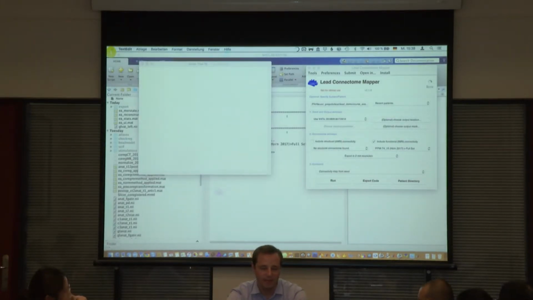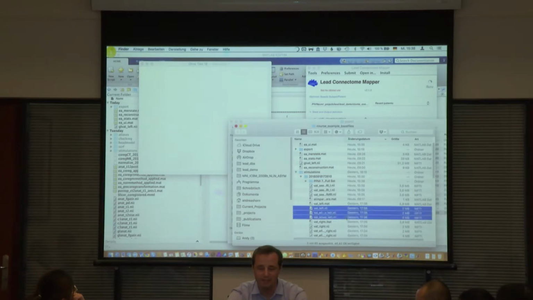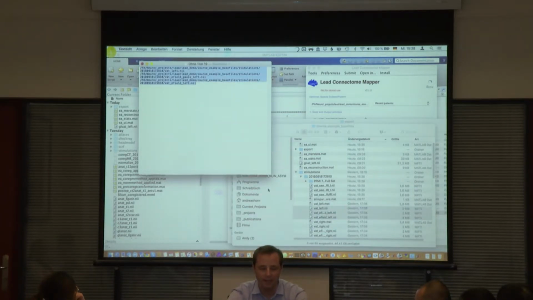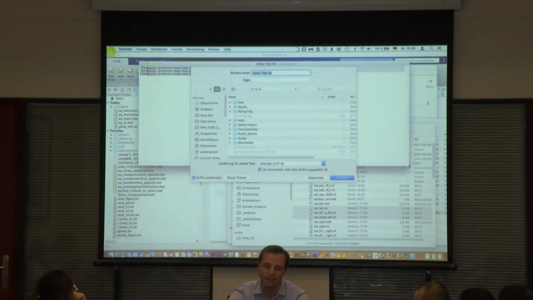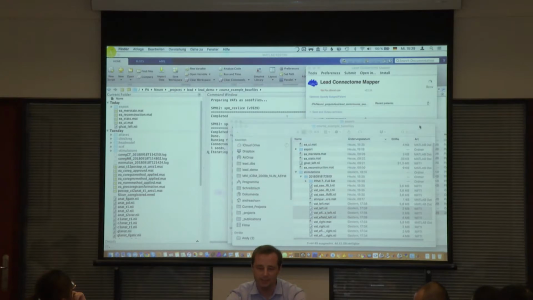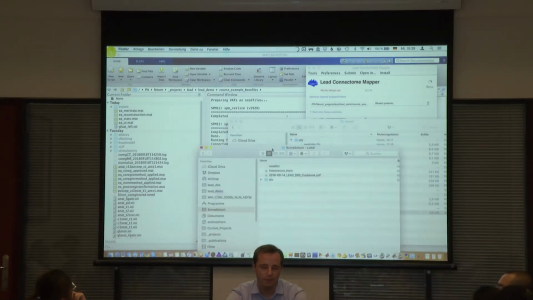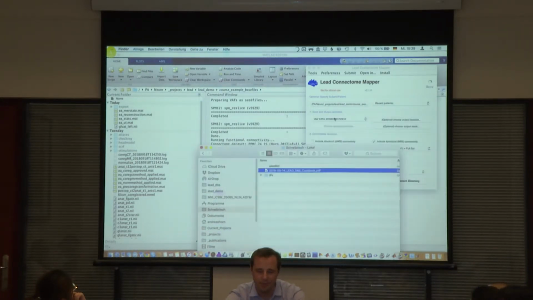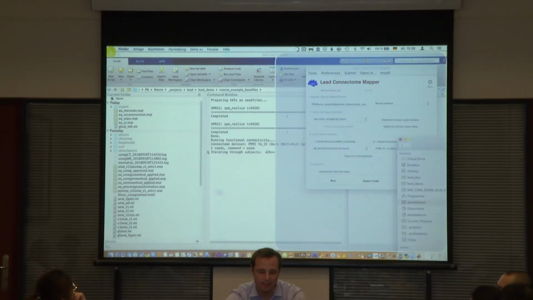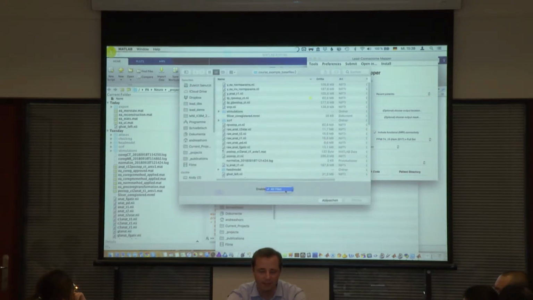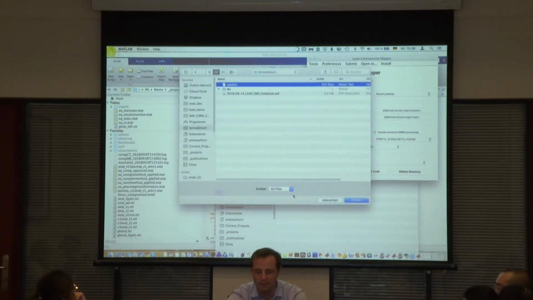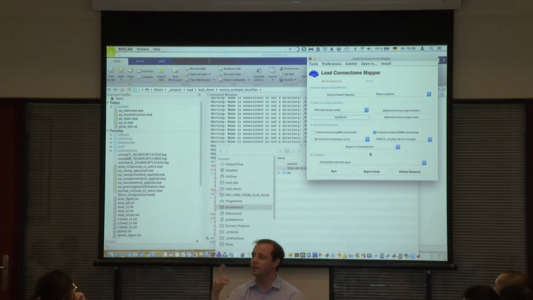For example, if I have these three NIfTI files, I could save a text file that specifies the path to each of these NIfTI files. And I say, okay, this is the seed list text file, and that's on my desktop now. It's here. And I could now, in the second one that I don't use currently, choose not a NIfTI file but a text file, and I choose that. And now it would also include three regions of interest.